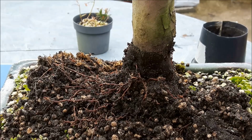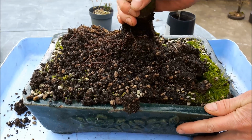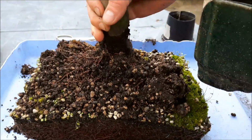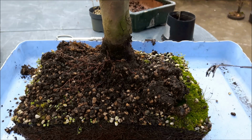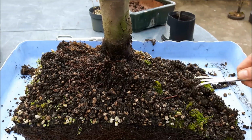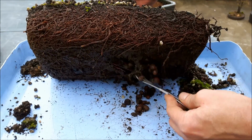So I think I'm going to have to get this guy out of its spot. And I hope this goes well. Well, it surely moves, and it filled his pot with a whole lot of roots. And so now I'm going to comb this out gently and slowly and see what's going on. Well, there's a good root mat, that's for sure.